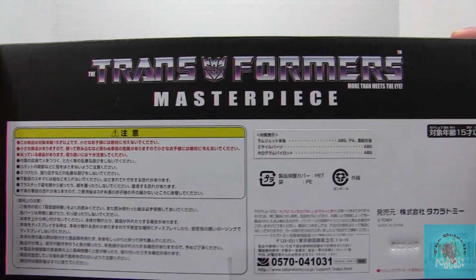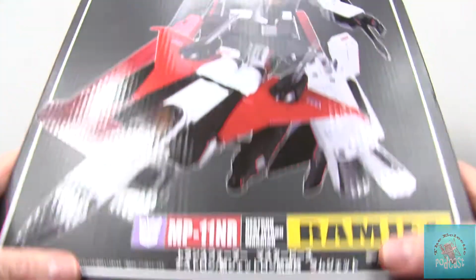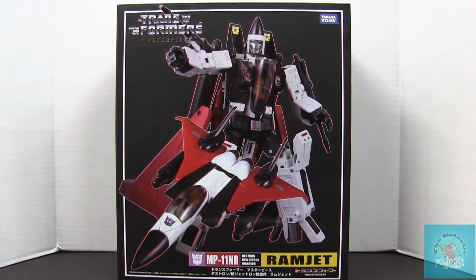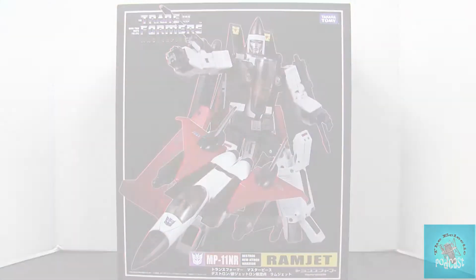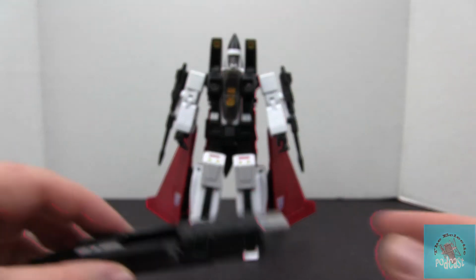Bottom of the box, typical stuff that I can't read. I'm sure it's legal stuff, but anyways. Let's go ahead and get this guy open and take a look at what's inside. Alright, so here he is out of the package. He looks pretty good. Let's take a look at his accessories real quick.